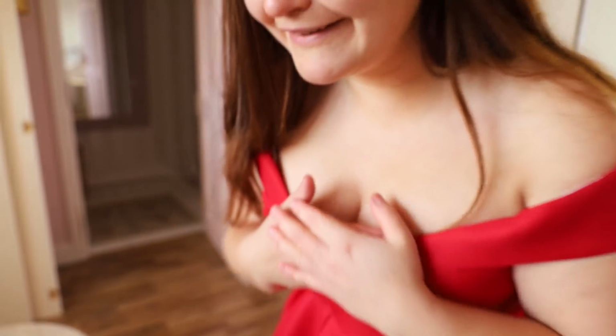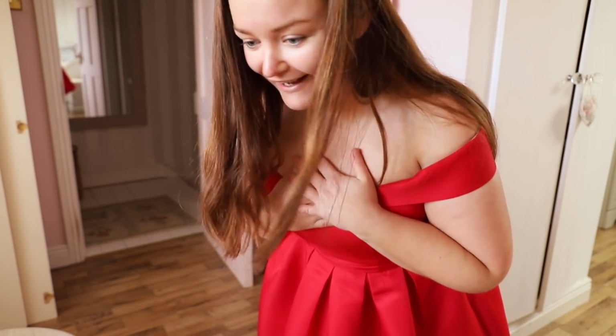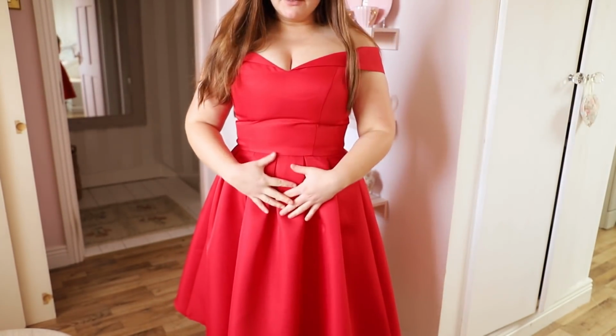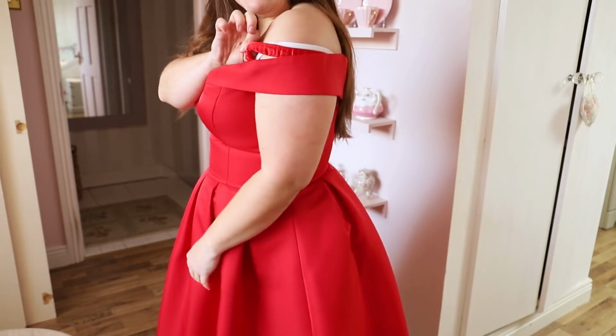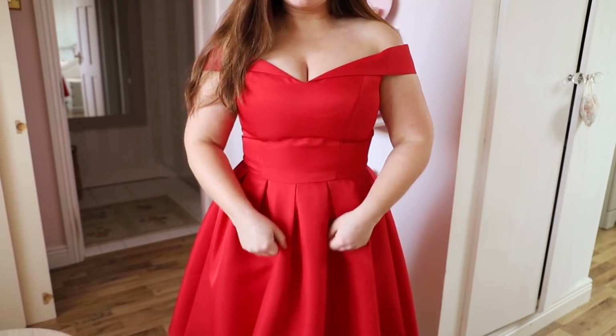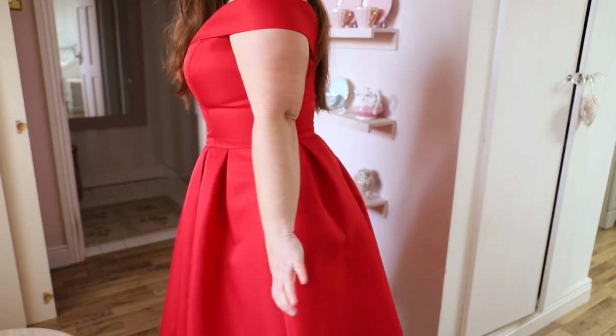So I'm going to use my old dress, the pocket in that, as a template. To the lady who was offended by my breasts, prepare to be triggered. Remember that? Okay, this is the first look at the shape. It has a little elastic thing here to keep these up. Ignore my bra. As you can see, it is nice and snug all around the bust area.